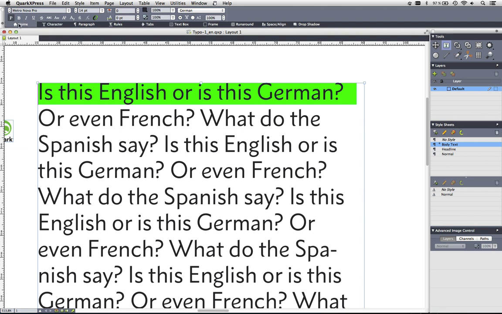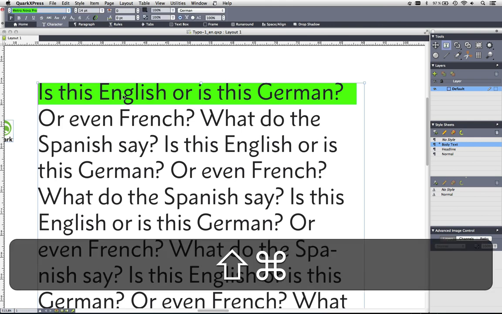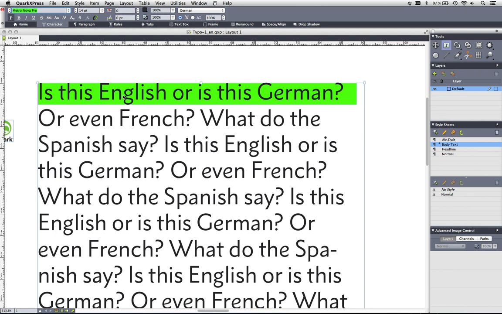For those of you that haven't used QuarkXPress 10 yet, I can also use the same shortcut keys that I'm used to, Command-Shift-D, and I jump into the character tab, and my first field is highlighted. There are no modal dialogues anymore that obscure your screen. All shortcut keys are still the same, so when you hit a shortcut key, you can see that the right tab is highlighted.